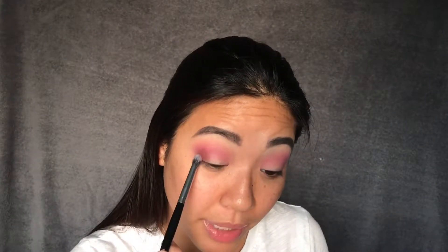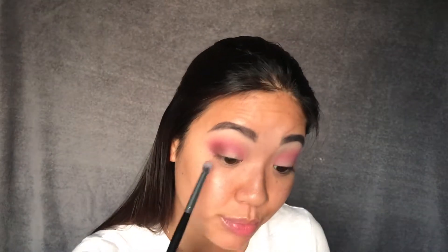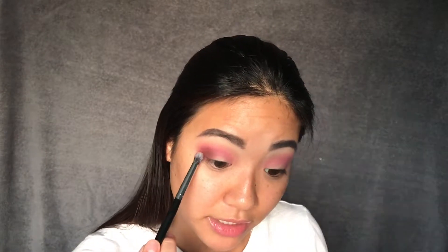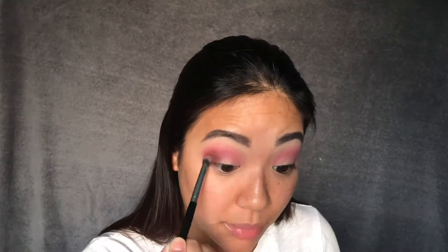I think I want to just deepen it up a little bit on the outer corner. I'm going to use a smaller, more precise brush and go into the shade called Weed, and just build it up on the outer corner. I do have her other palette — I really wasn't using it. I did my video on it when I first got the palette and then used it maybe one or two more times. I've been challenging myself to pull palettes I haven't been using. The first time I did that, I used the Manny X Makeup Geek palette for the work week and it was amazing — I got so many compliments on my eyeshadow that week.